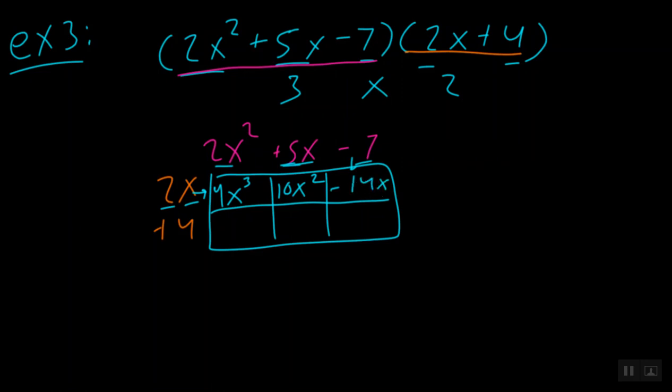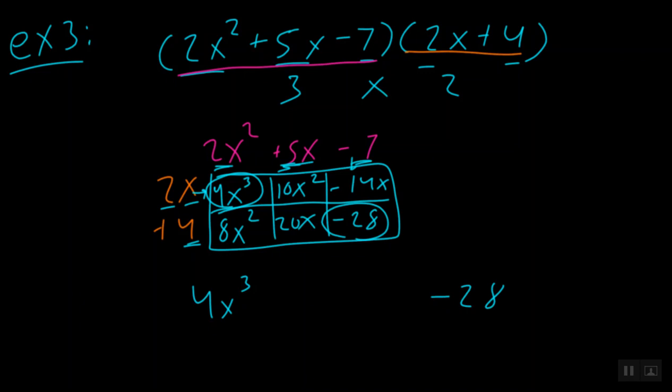Okay, let's go down to our bottom row. Here we have 4 times 2x squared. Well, guys, that's just 8x squared. So this is kind of nice. When you get to your constant, it's just that number 4 times your coefficient or your constant. So 4 times 5 is 20x, and 4 times negative 7 is negative 28. Now, something interesting happens here, and this happens kind of often. This first one will always be as is, 4x cubed. I can't really think of any examples where this will ever combine with anything. In fact, the first and the last will always essentially be the same.